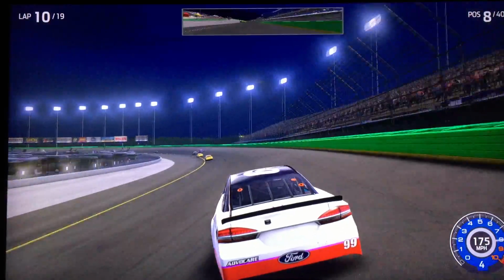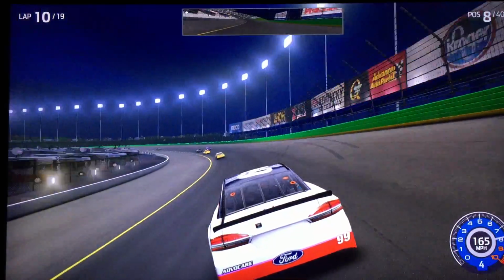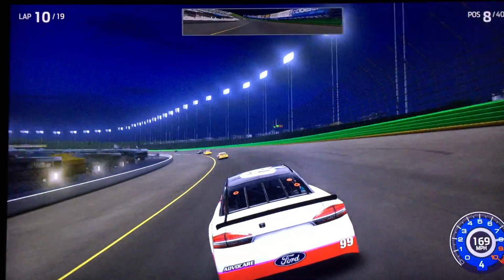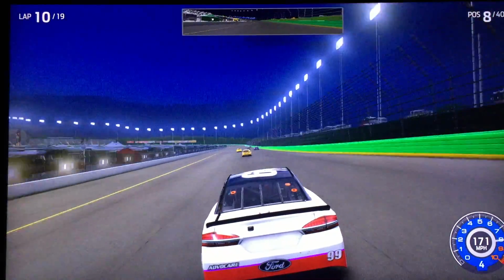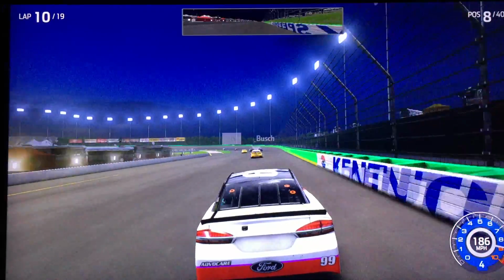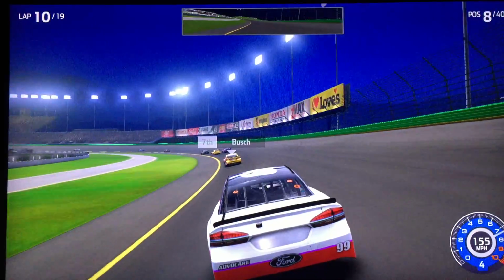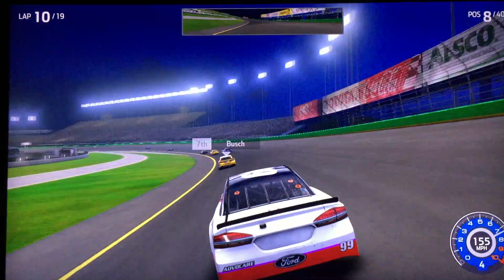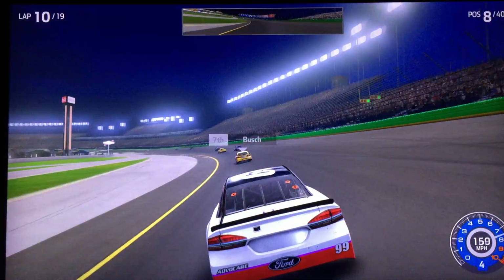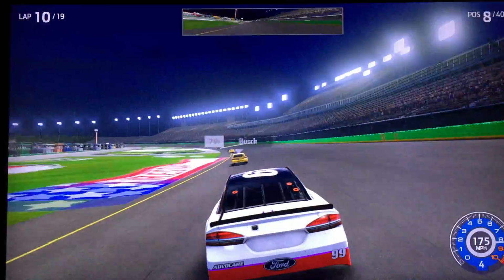To go. You're in 8th. At the pace you're running, you're not going to catch the leader without a little bit of help. Which pisses me off, but it's alright, I guess. These cars are racing in front of me, which is good. I can get the draft off the 18. I don't know who's in the lead. I want to think it's Elliott.